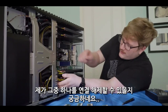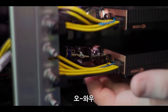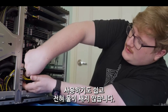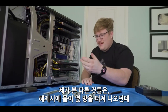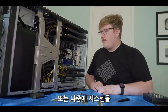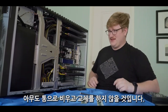The A100s are PCIe-based and water-cooled, which is crazy. Look at the end — each of them has quick disconnects. These quick disconnects are super nice and so easy to use, and they don't leak at all. Nothing came out when I popped one off, which matters in a server. The reason they're on quick disconnects is so you can take a GPU out to swap, or if you want to upgrade the system down the road, it's a lot easier than draining the whole loop to change the cards.